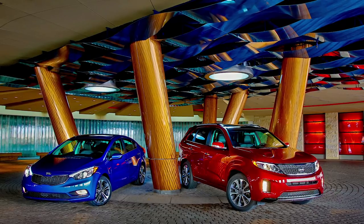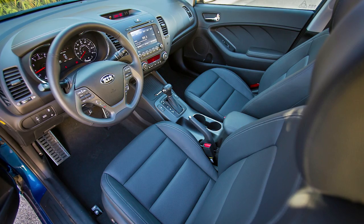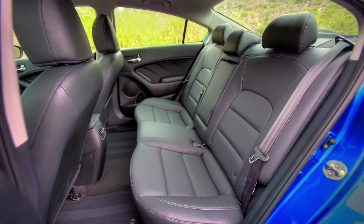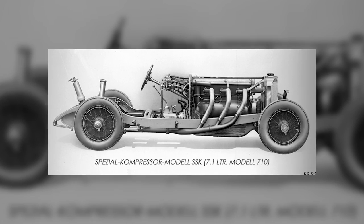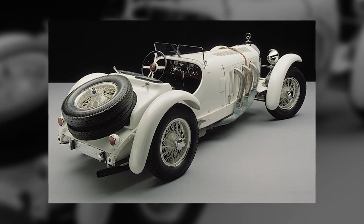With Kia, for example, I'm really impressed because they offer a lot of luxury amenities on supremely inexpensive vehicles — steering wheel controls on a $14,000 car. But is that luxury or is that just gadgets? What constitutes the luxury segment? Luxury now has become about how you communicate what your brand represents. If people believe your brand is luxury, therefore it is. Mercedes-Benz has been building premium cars since the very beginning.